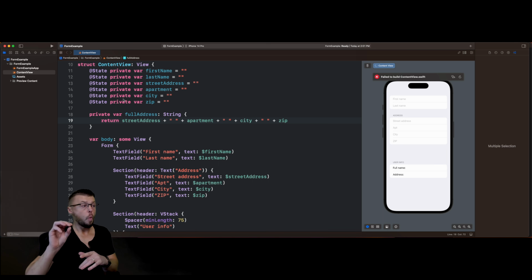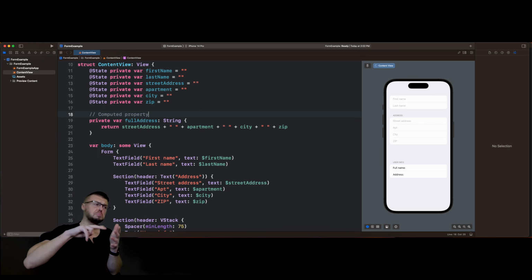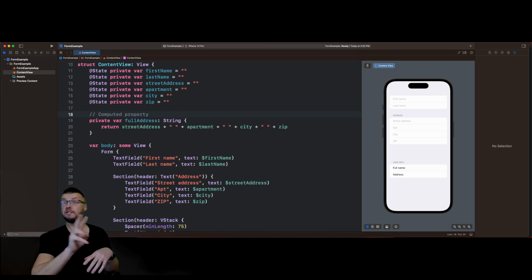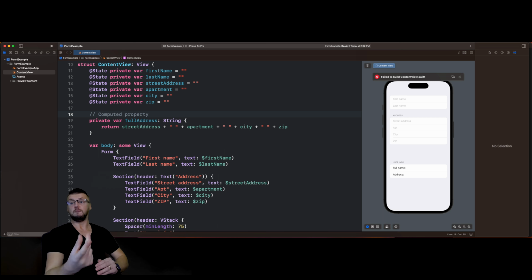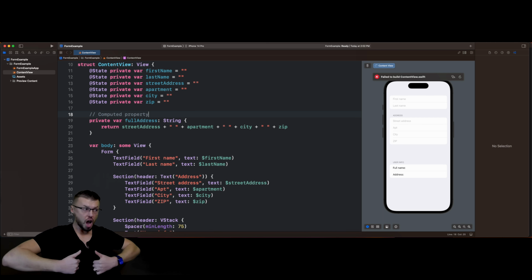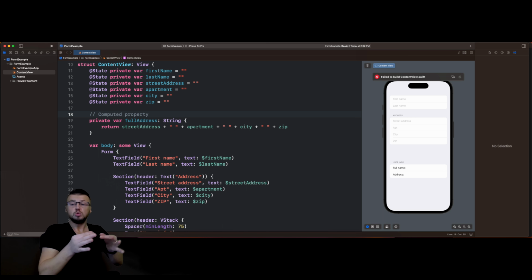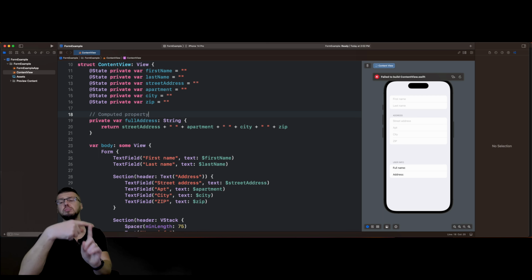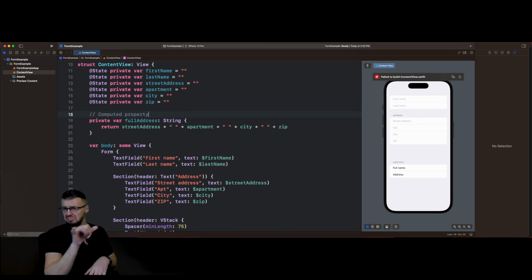It's called a computed property. What does it mean? That variable combines previous variables and returns back a new string that depends on those previous variables, on the address, on the apartment, on the city, on the zip code. It combines all together and returns a new combined string. Like we see, we can add strings together. See, we have a street address, then space, then apartment, then space, then city, then space. And we can utilize string interpolation or add strings together.